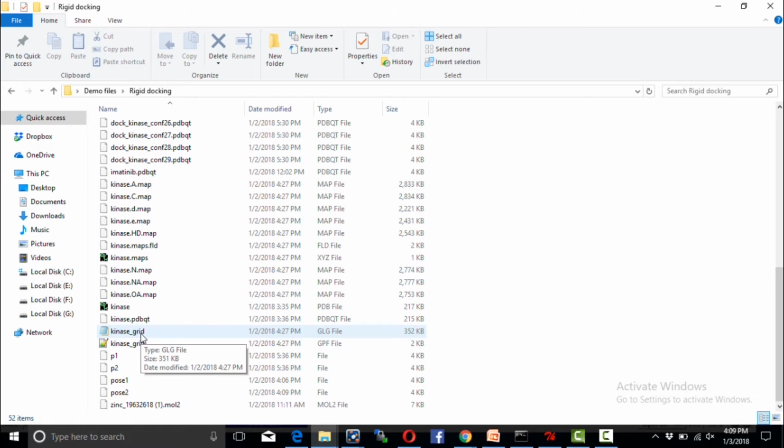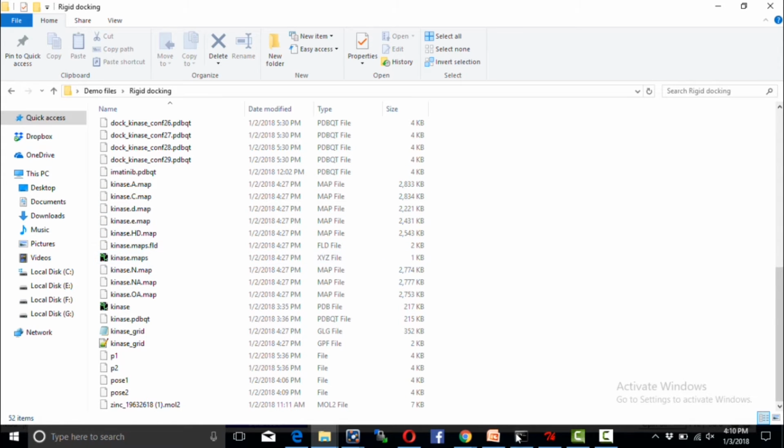This GLG file will have the information about the different map types, different atom types along with their interactions. It will create different map types based on the atoms that you can see here, kinase dot A, C, D, E, H, T maps. These are the interaction mappings of the different atom types in the given specified grid.